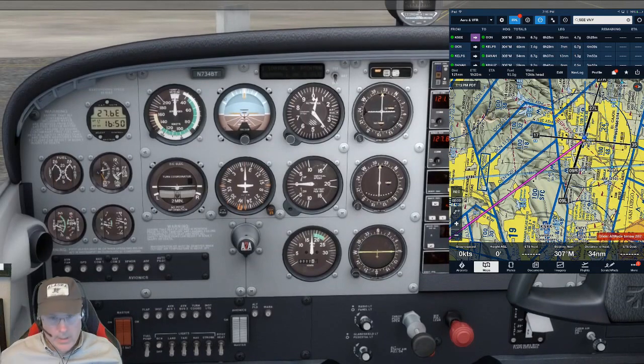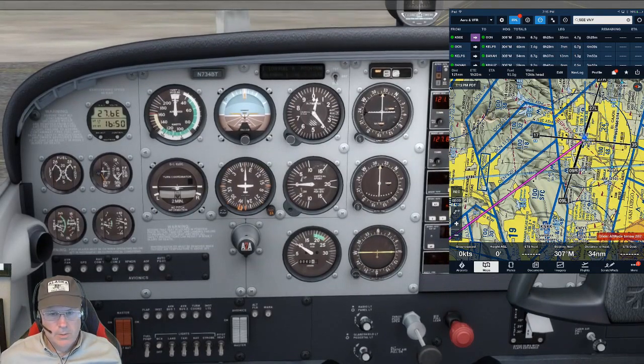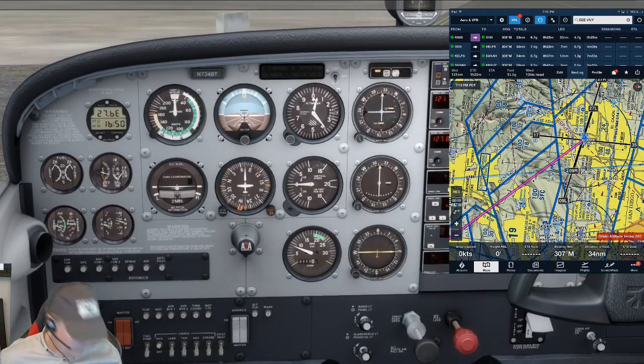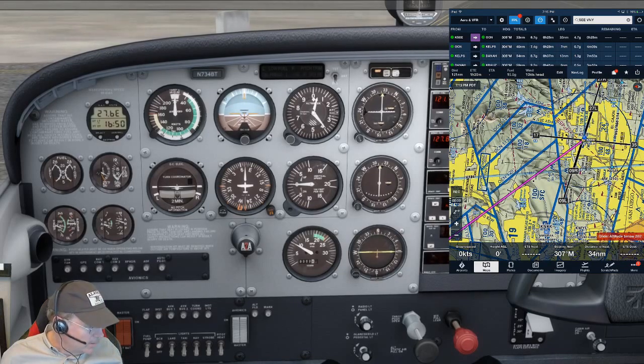Okay, then we're going to bring her back down to idle. And we're going to bring the mixture out just a little bit. Okay, throttle's adjusted. I would once I get my ATC working. Autopilot off. And plus, you guys can ask a question anytime. Cabin doors and windows are closed. Seat belts are on. Passenger briefs.